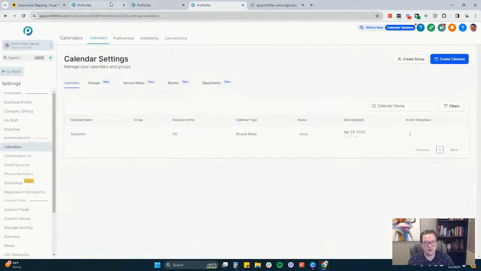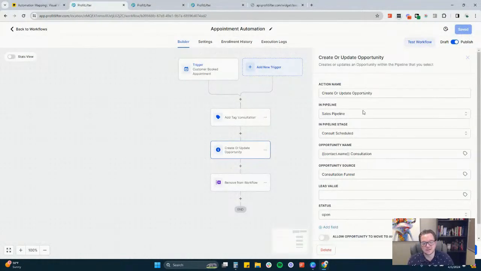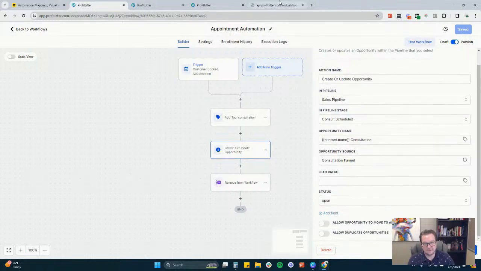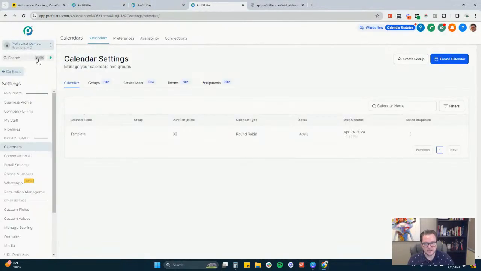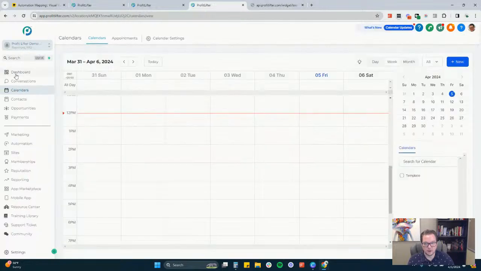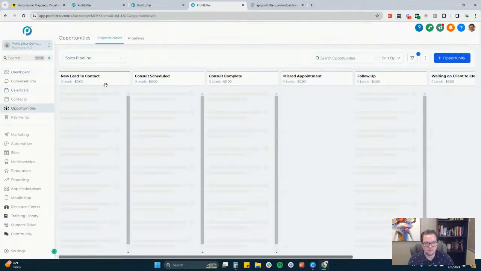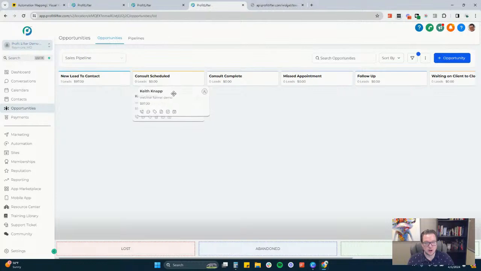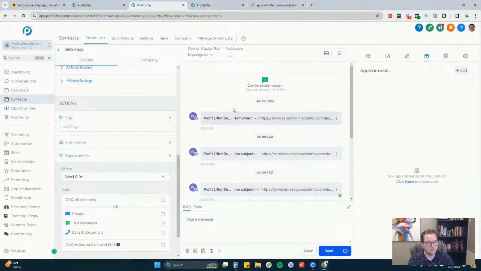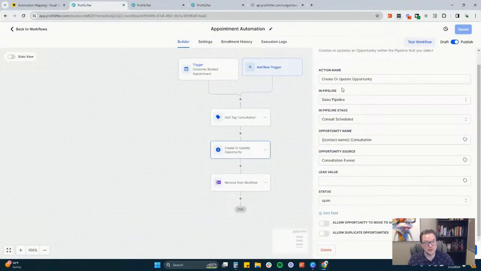But basically, to just recap, if I scheduled an appointment from here, the contact record that's inside of the workflow, or inside of your opportunity here, would automatically move to consult scheduled, and it would change the name, because what you're doing is telling it to update an opportunity with this.